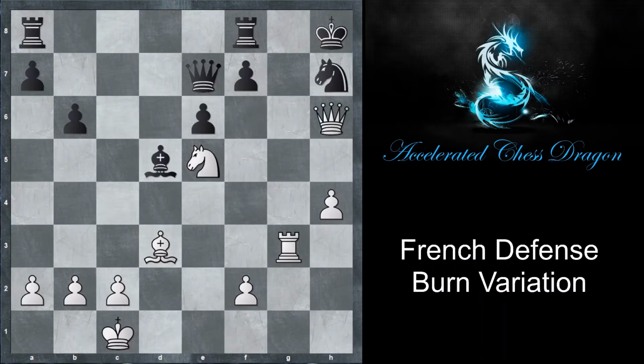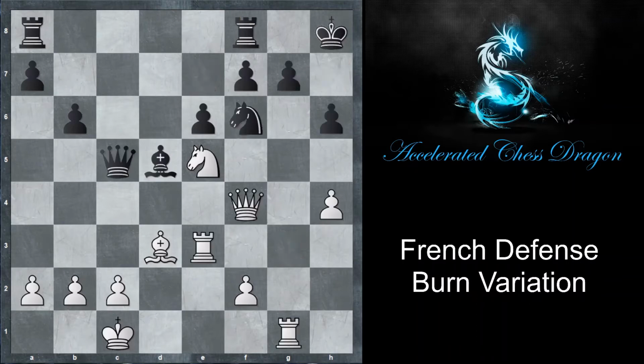So queen h6 check, knight h7, and after queen takes h7, this is checkmate. Hence, after the move rook to e3 was played, he resigned, and it's a very nice victory for Anand.